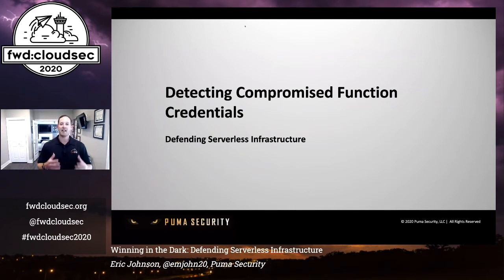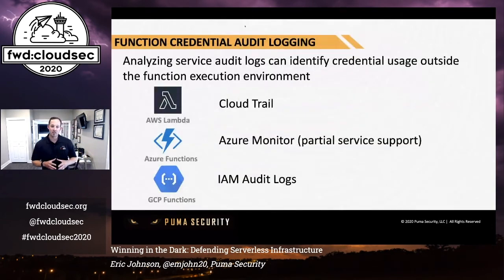Digging into detecting compromised credentials, so more the blue team approach, we really looked at audit logs first. So you've got audit logging through CloudTrail, Azure Monitor, and IAM Audit in all three clouds. AWS's is by far the easiest to turn on. So you've got a trail and it captures everything. GCP's is probably second in my list, where you have to actually enable IAM audit logs per service. So if you want them from the secrets manager, you need to go turn that on. But you need to also do that for storage and any other downstream services you're going to use.